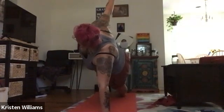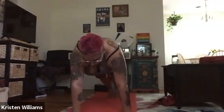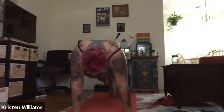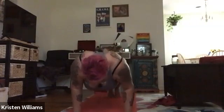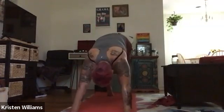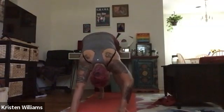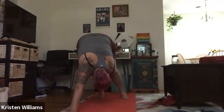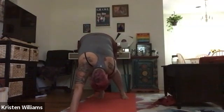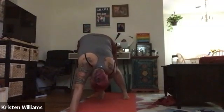And exhale, flip it back to center. Find that plank one more time. Inhale here. Exhale, chaturanga on your knees, chin to chest. Inhale, up dog or cobra. Exhale, down dog. Inhale, reach that left arm back, seeing if you can grab onto the right ankle. If not, maybe just placing the hand on the ground next to the right foot.